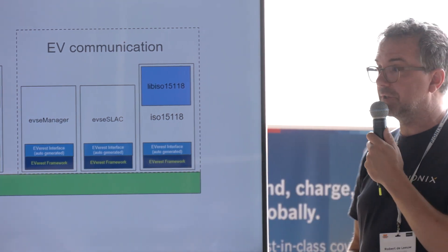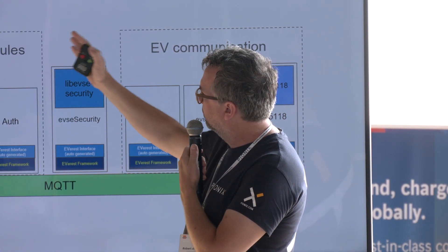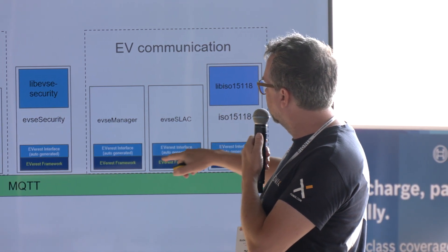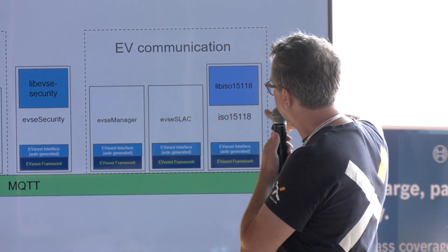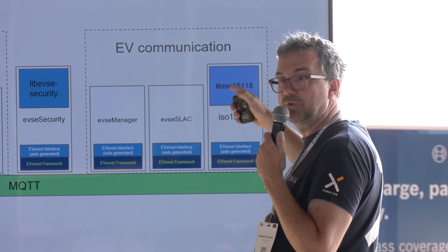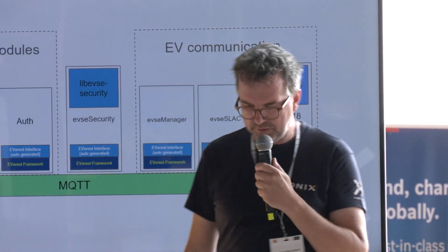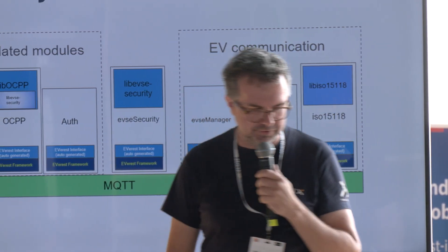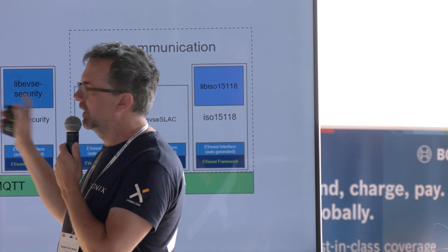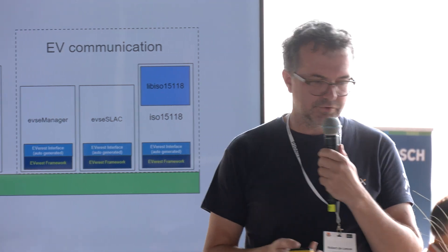In the new architecture, there's one new module that talks both to the OCPP-related modules and to the EVSE-related modules. The ISO 15118 stuff that was in the EVSE manager before has now moved out into a separate ISO 15118 module, which is also a wrapper around the ISO 15118 library — meaning you can use it outside Everest. This now needs Lib EVSE Security. There are some calls still directly to Lib EVSE Security for static functions — it was kind of useless to put them on the MQTT bus. They just validate stuff and don't really interact with the TPM.